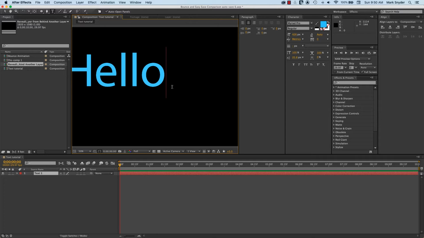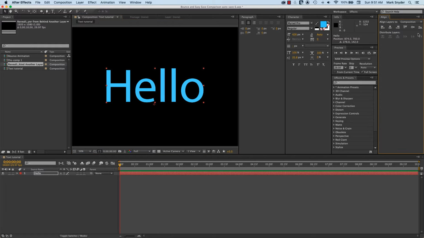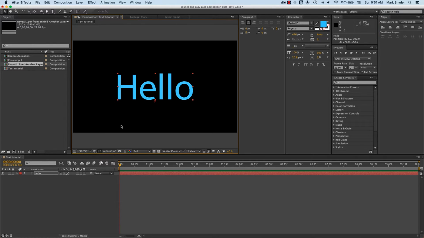There we go. Now, I can position it where it is because I can't see it. I'm going to go to my selection tool, and I'm going to just move it somewhere here. And again, if I wanted to align it, I could just align it like so, and now it's dead center of the composition. Am I seeing everything here? Let's get it to fit. There we go. Now we're seeing the whole composition.